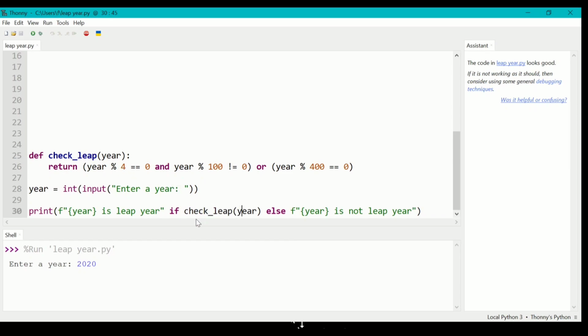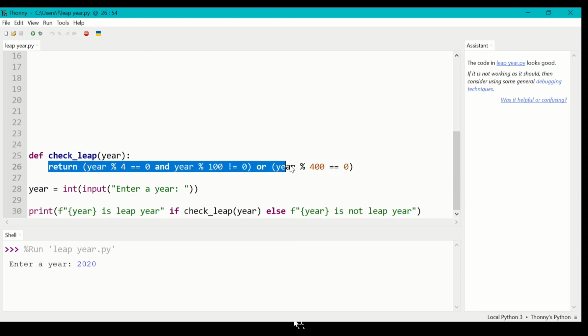In the sense, we are passing this year to this if statement, and what this particular definition returns is whether the answer is true or not. It is simply saying whether something is true or false.